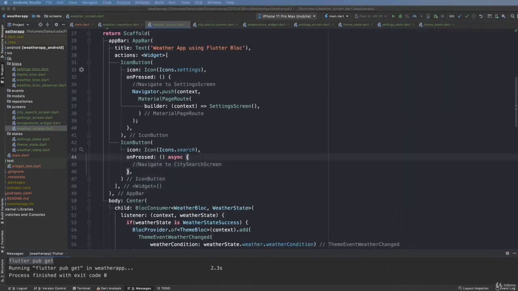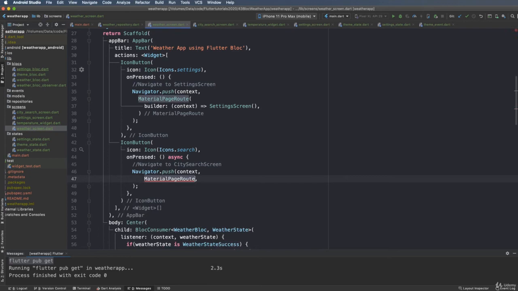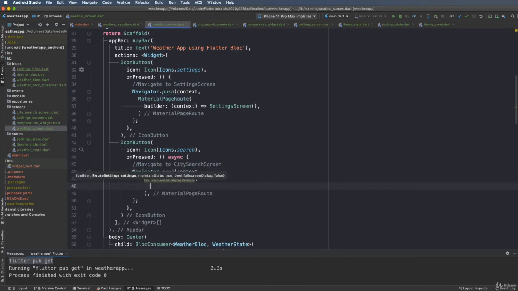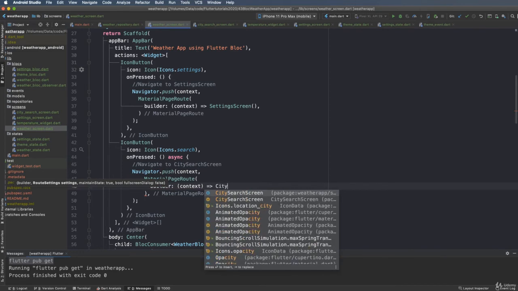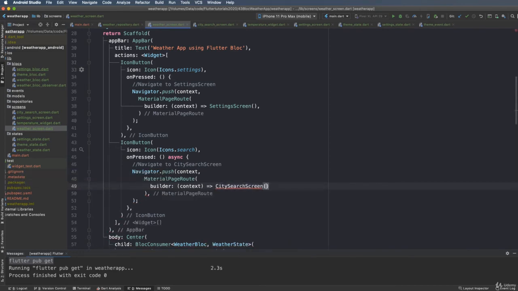Then in weather screen, you call navigator.push with context and material page route builder. Here is context. Yes, you do the same as with setting screen to navigate to the city search screen. So the return value here is of type city. Yes, the value you type inside a form will be returned to the push function of the navigator.